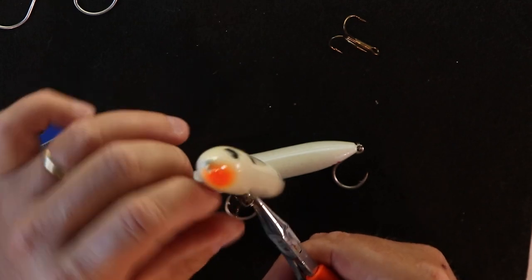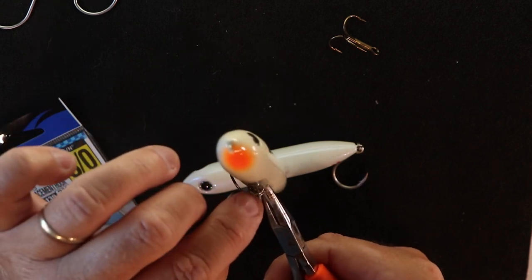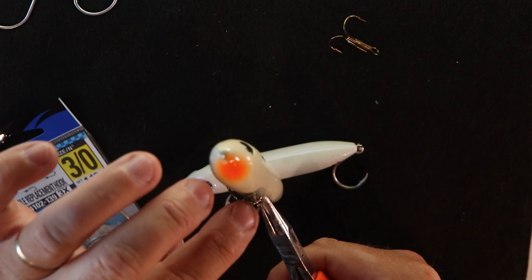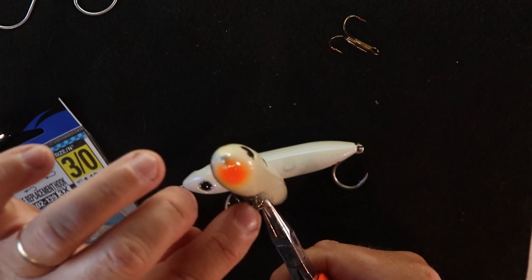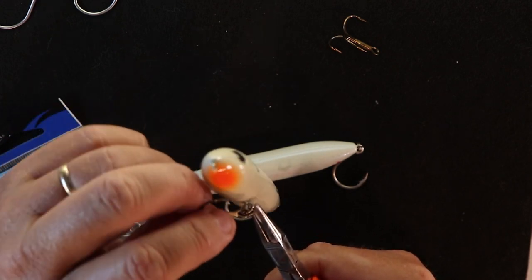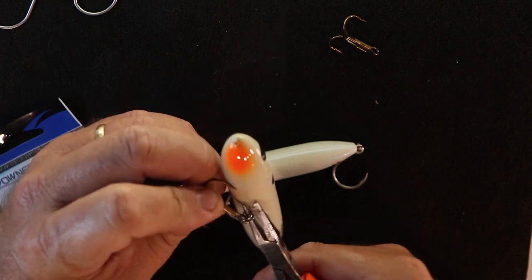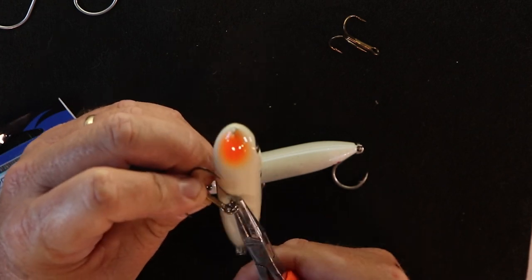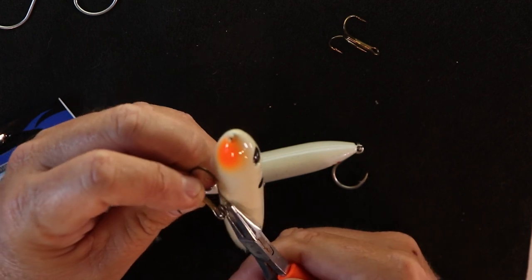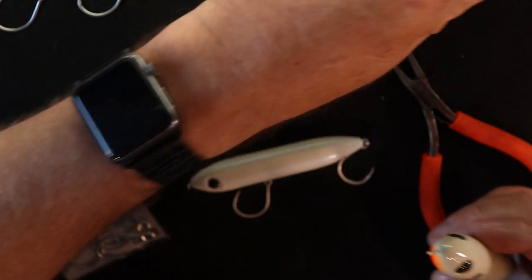Put the plain end inside the split ring and rotate it so that when you open it up there's a little lip to get that treble hook under. Squeeze and open it. Sometimes with really hard or stiff split rings it might be tough to open them — if you just wiggle that split ring back and forth it'll open up. Go ahead and rotate that in there, work it around, get that front hook off, and then we'll talk about getting the new inline hooks lined up correctly.